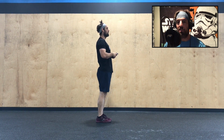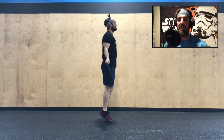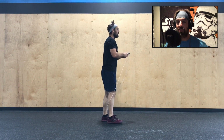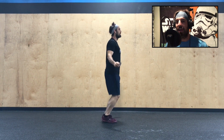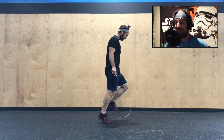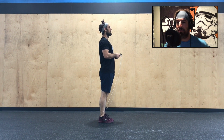I also want to go over some common faults here. You're doing your singles, they're looking good, and now you're about to do the double under, and then you pike. That's a very common one. Everything looks good, and all of a sudden you do a double under attempt and you pike your feet. You don't want to do that. It throws you off rhythm. Another one is you're looking good, boom, knees come up towards the elbows. You want to keep that triple extension. Remember, the knees, ankles, and hips in alignment. No high knees like that. Now, here's another one. I'm going to demonstrate from the front how those big arm circles can affect the rope.